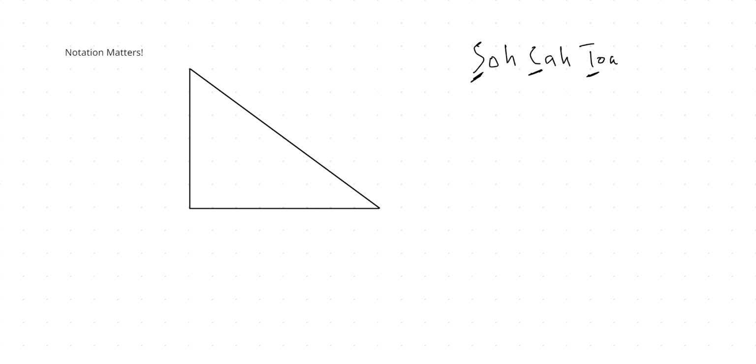So I've got a right angle triangle here for you, and I just want to talk about notation. It's important that we get the notation right. In mathematics, we are particular about how we write things because mathematics is a language, just as it is with your language subjects where spelling and grammar are an issue. We do the same thing here. We're going to make it a big deal on how you write things in mathematics.